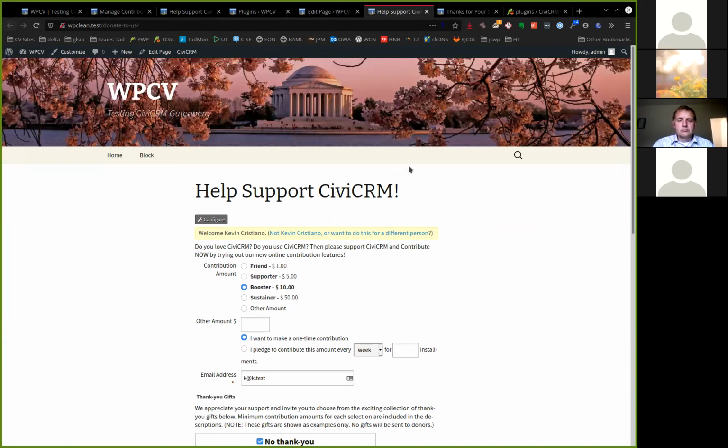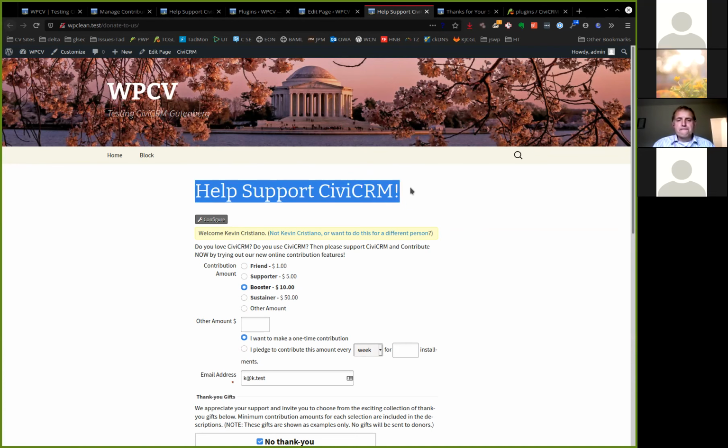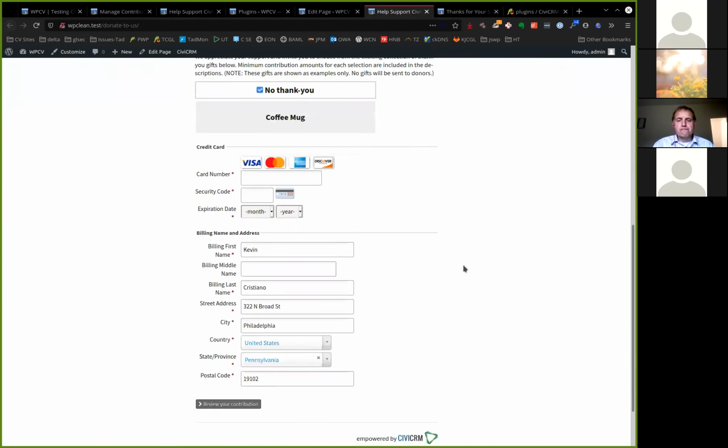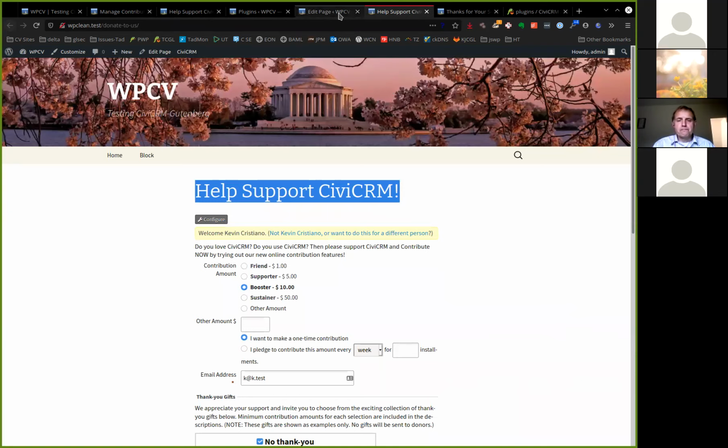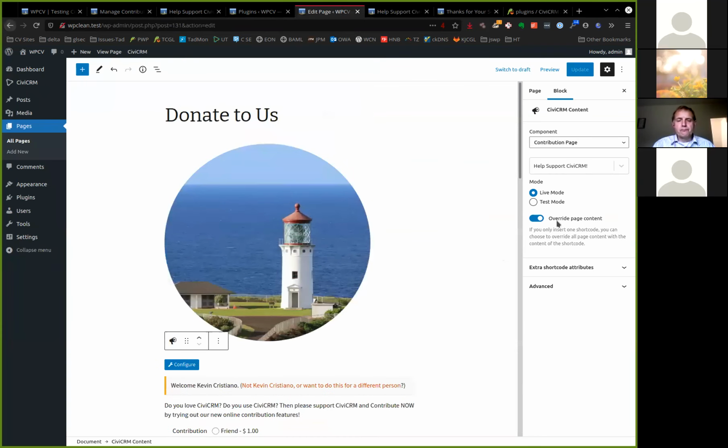The actual post title is gone because I've completely overridden the page content, and we have Help Support CiviCRM, and it's the same form. So we've mirrored all of the existing functionality that we have.